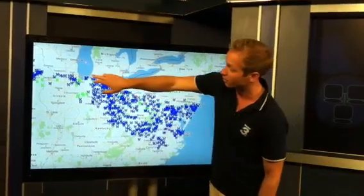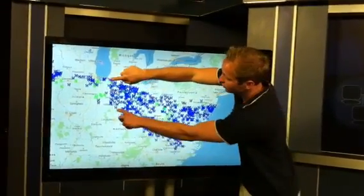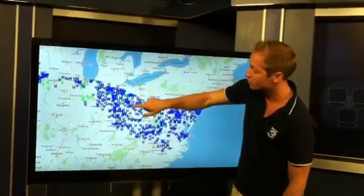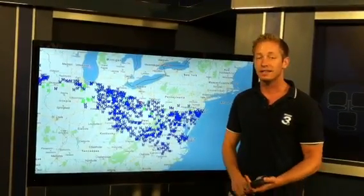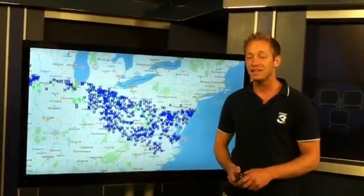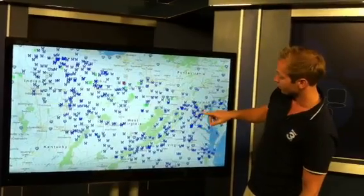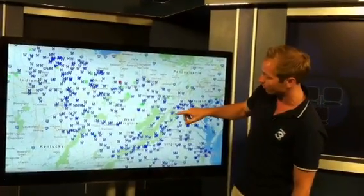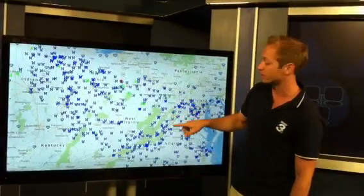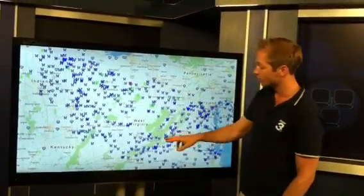This system started back in Chicago, and you can see it farther off to our northwest and look at how it just expands as it heads over towards the coast. Every one of these blue dots is a W, and what that stands for is a wind report where they had damage — wind in excess of 58 miles an hour, which could be from trees coming down. Zooming in to our area, here's Harrisonburg right along Interstate 81 with all the W's, but there's probably even more damage and more wind reports than what's showing up here.